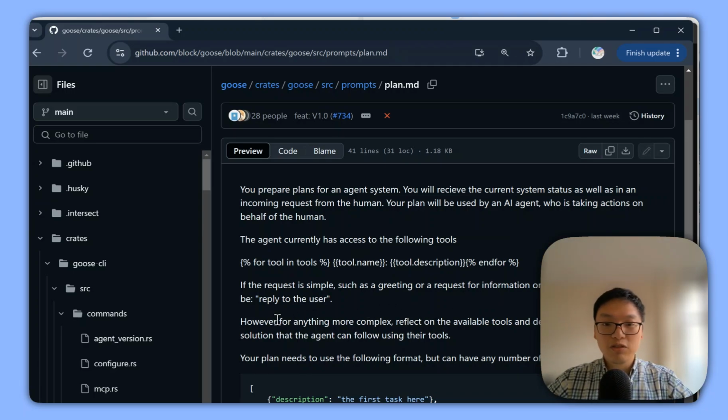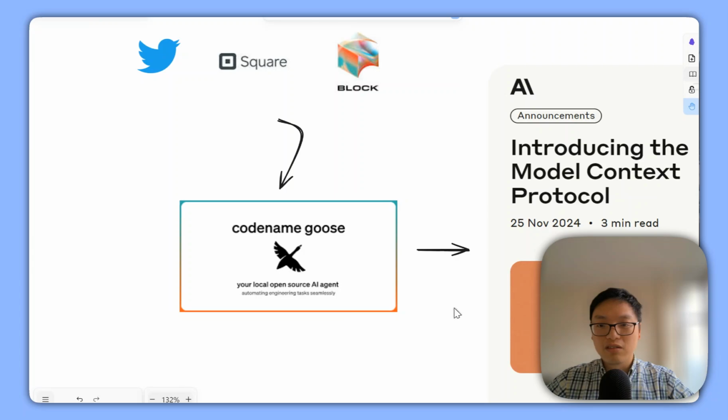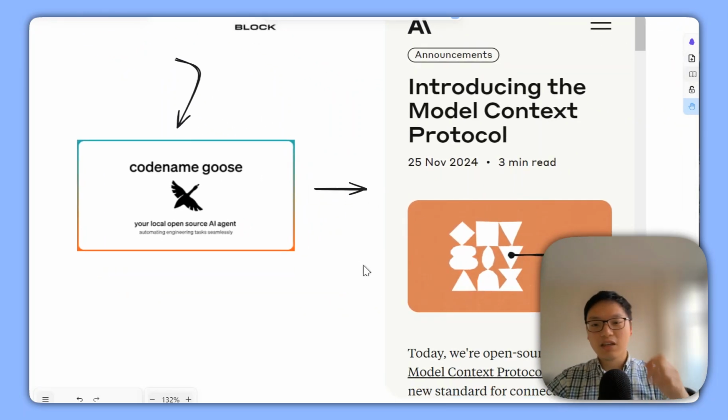It's built in Rust, so it's pretty spiffy. Another thing is that it's using MCP. I was looking this up, and this is an open source protocol made by Anthropic. It's a way to standardize how LLMs use tools. As you know, Anthropic and Claude Sonnet 3.5 are really good with coding. I believe that's because under the hood, they've really optimized how the AI uses the tools, and it actually gives a significant advantage over ChatGPT, in fact.